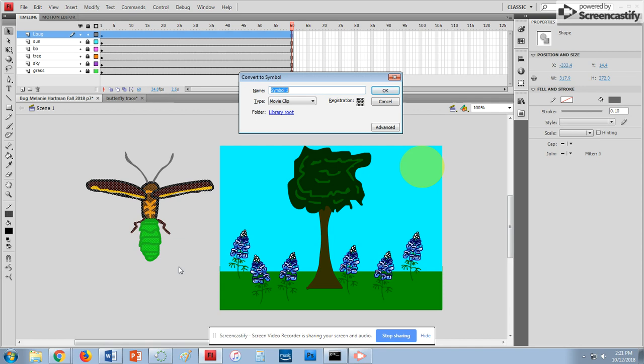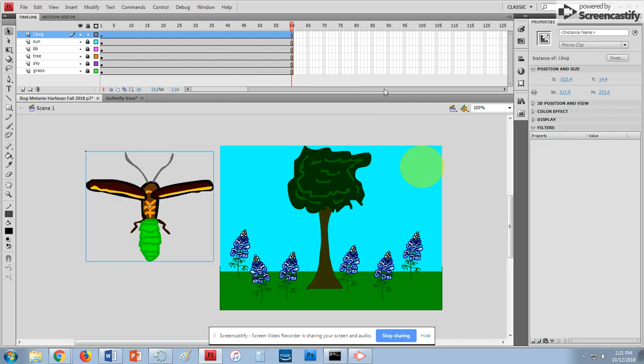F8 converts to symbols, and you have to give it a unique name. So I'm just going to name this one LBug2. You leave the type movie clip, the library, you don't mess with that. The registration, you don't mess with that. So name it and make sure it stays a movie clip. And once I do that, it's going to give me this blue square around my lightning bug.